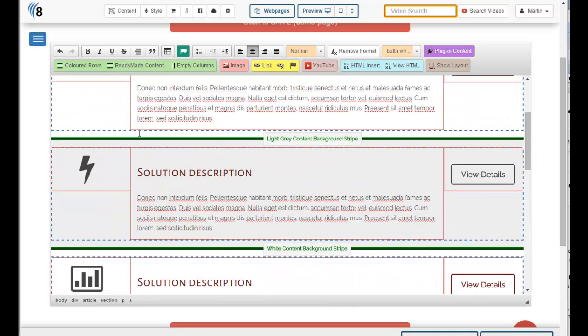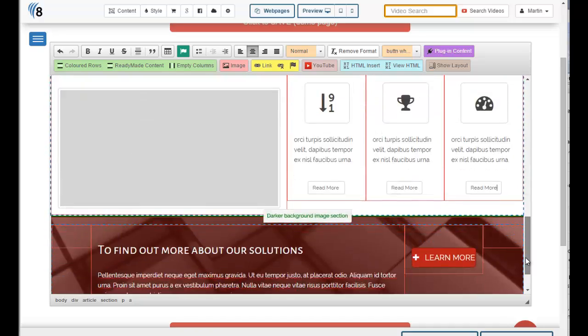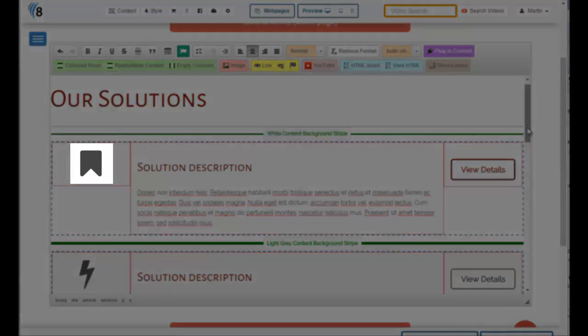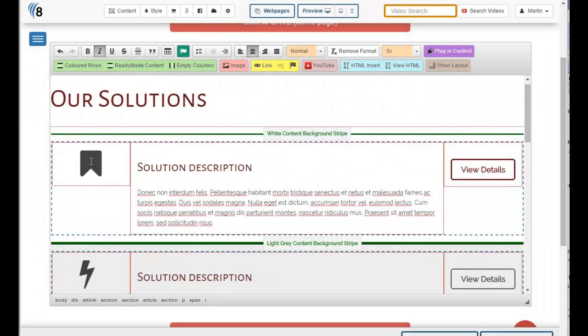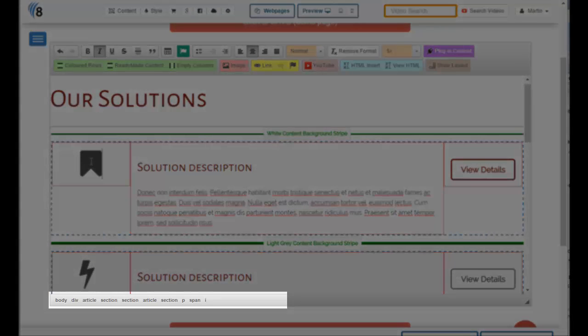So now what we have is a set of icons that we're going to edit and change. So the first thing to know is that changing icons isn't that straightforward. It should be, but because of the nature of the icons, it isn't. So the first thing we have to do is select the icon before we can change it. Now clicking once on it doesn't always select that icon. So there's a tip. If you haven't already seen a video on the tag management bar at the bottom, I'd recommend you see it because we're going to use it now.